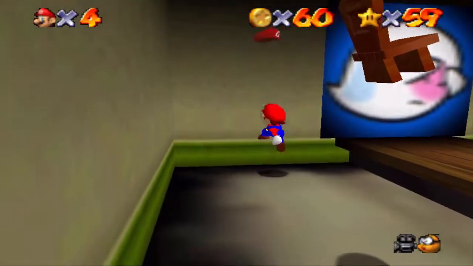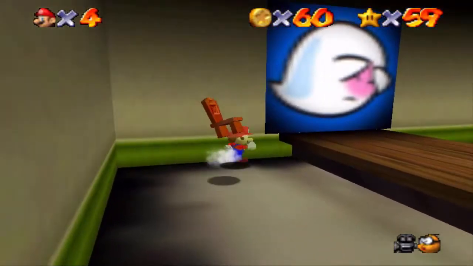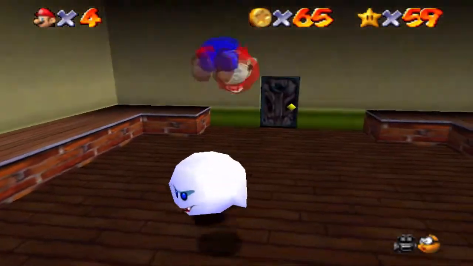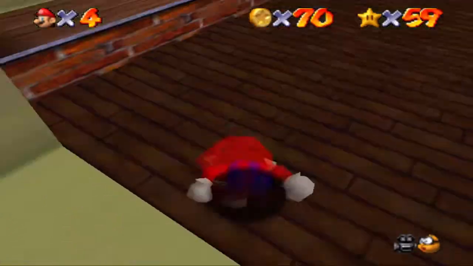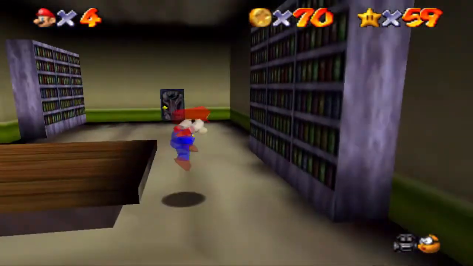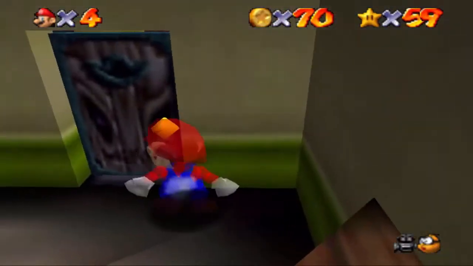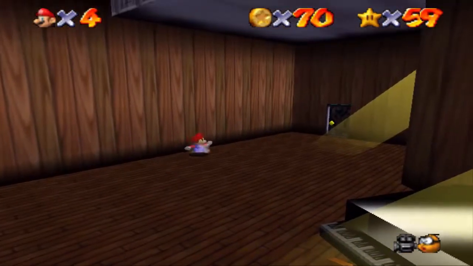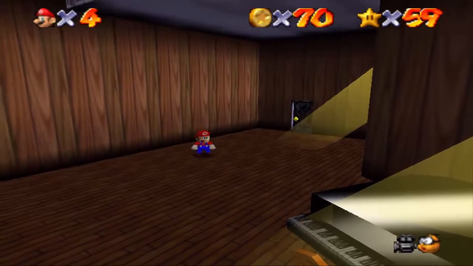Okay, I'm going to put this little vanishing cap on to see if there's anything over here. And sure enough, there are 2 boos. Apparently, even though I am invisible and they cannot touch me, I can still hit them. I am the Ghostbuster, the original. Oh, I am such a dork. Okay, over here. There is a coin over here.